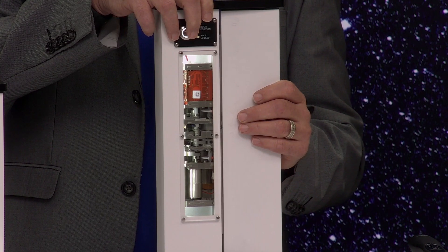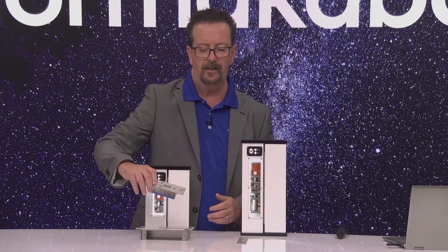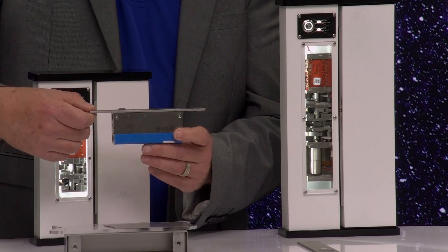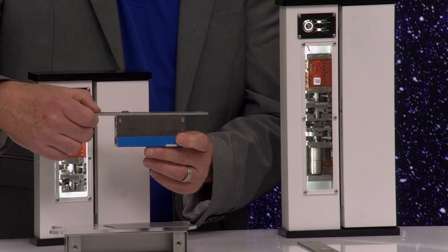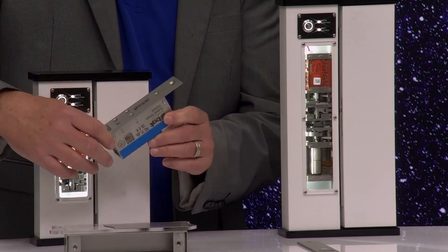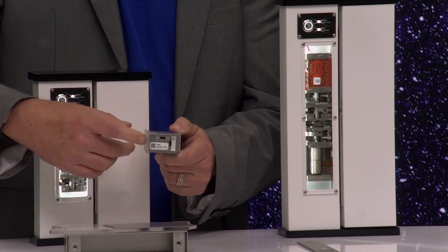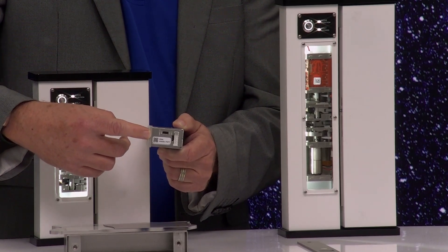This is the same on the back of the lock. This is the actual footprint of the lock. As you can see, it's relatively small. This lock has 2,250 pounds of hold force compared to 1,500 pounds of a mag lock. It also has fail selectable modes, so you can see here — at install you can choose if it's going to be fail safe or fail secure.